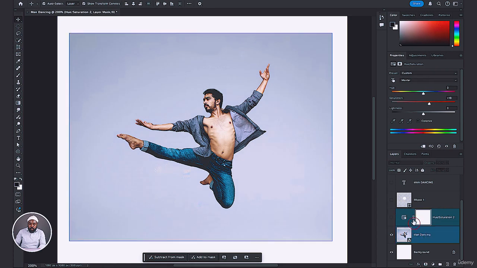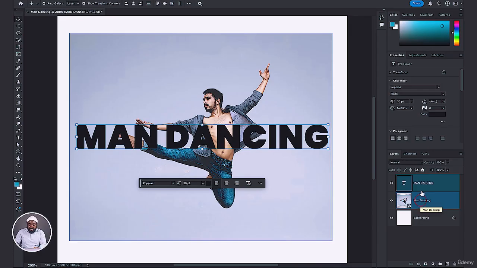So let's use our text for this example. Let's turn this off and bring our text over the man dancing. So now let's look at our blending modes. I've taken out the hue and saturation and the other effects that we added in our layer panel. So we have our text on top of our man dancing, and I'll be using this text to show you the different categories. Now you can see the blending modes inside here where we have our normal. The default state of every layer is normal, and that essentially does nothing.